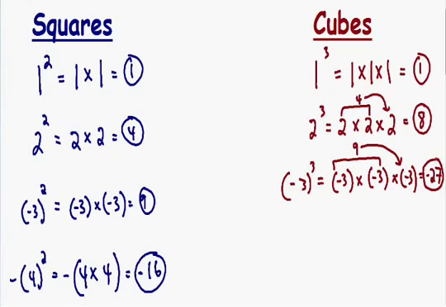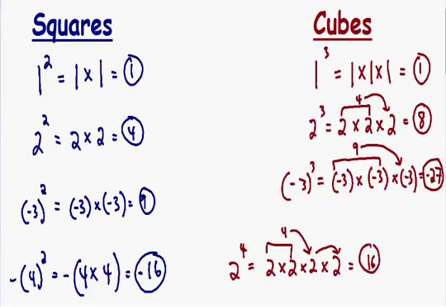Let's go over another example. Let's say we had a 4 in our exponent. Let's say we had the number 2 to the 4th power. That means you need to multiply the number 2 by itself 4 times. 2 times 2 times 2 times 2. So if you multiply 2 times 2 is equal to 4. 4 times 2 is equal to 8. 8 times 2 is equal to 16. So 2 to the 4th power is equal to 16. Alright, so I hope you get the idea on exponents.